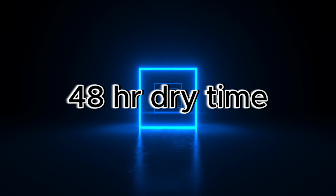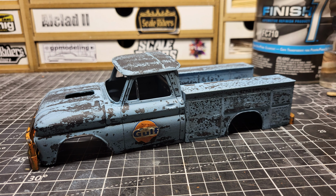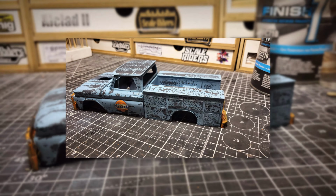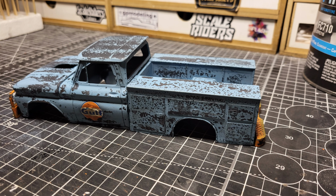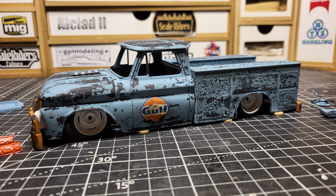Alrighty, I let the 2K Klear dry for about 48 hours, and I went ahead and just dry sanded. I used 600 grit sandpaper on top of the clear coat, and gave it that flat finish. And then we went ahead and used some of the Tamiya flat finish. It is TS80, and it gave us that flat look. And look how good it looks. This looks amazing. It looks really good.